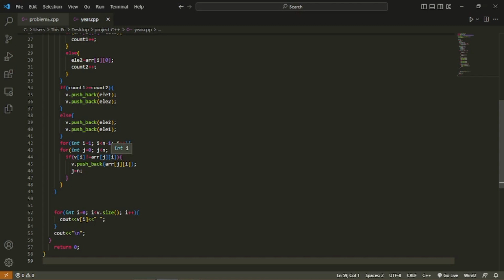Okay, so it checks for a particular column at each row whether the element is same as the present index of the permutation or different. If it is different, then the element would be pushed back. And j equal to n indicates that we are coming out of this loop, so to check for the next column.